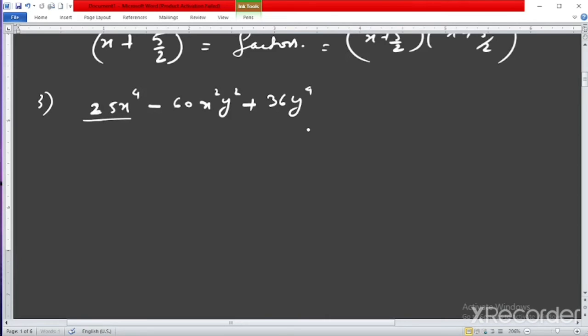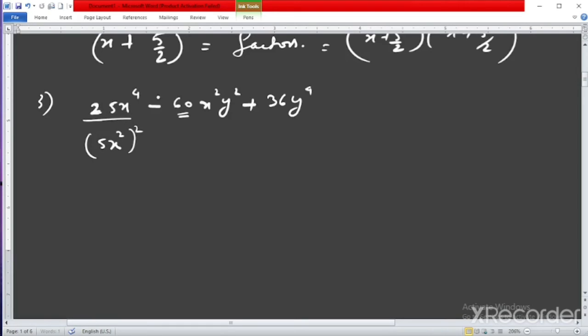These are the two terms with 4 in the power. Here you can see this is 60 and x square y square. Now this 60 cannot be changed to square form, right? So you just leave this term as such. We will check this one. This can be written as what? This can be written as 5x, now x to the power 2 and then to the power 2. Okay, this is going to give you what? 25x to the power 4, isn't it?